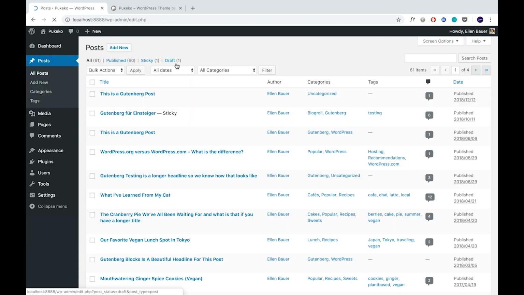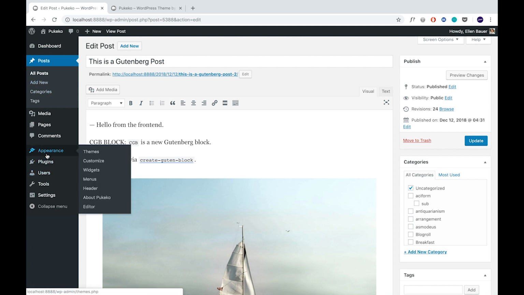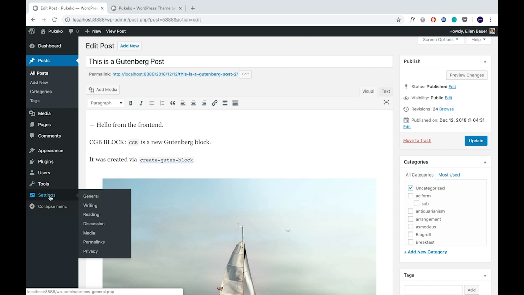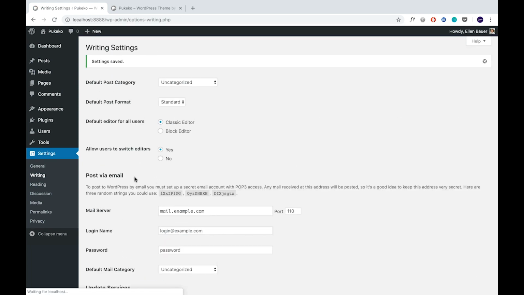So if I now go to posts, I will automatically get the classic editor, and now I show you how it looks like when I choose the option to choose between the two, allow users to switch editors, and I save my changes.